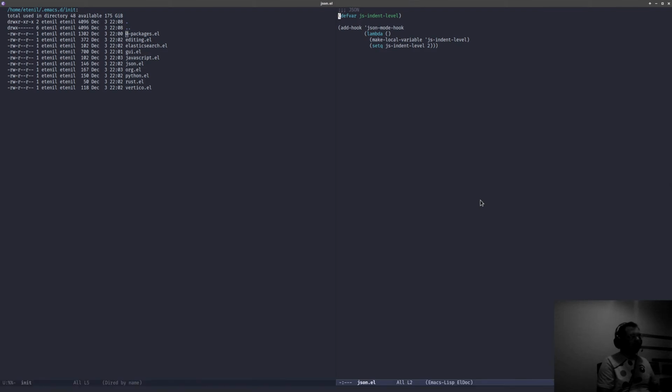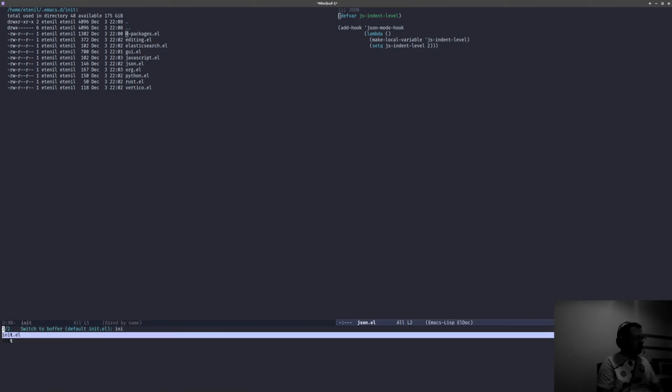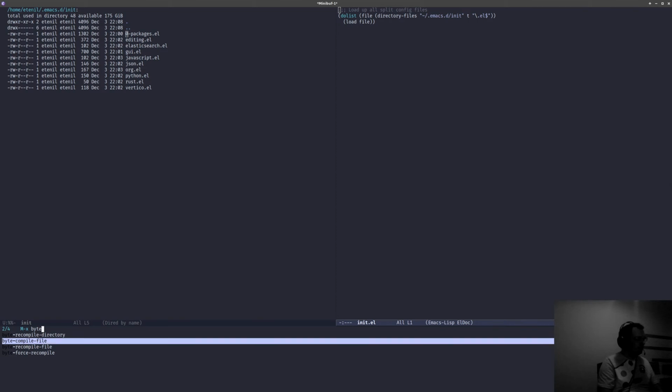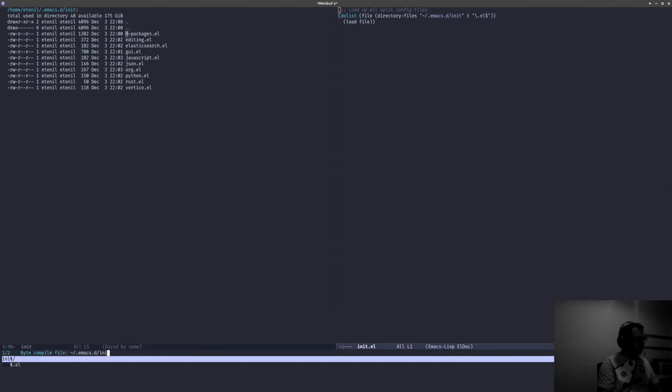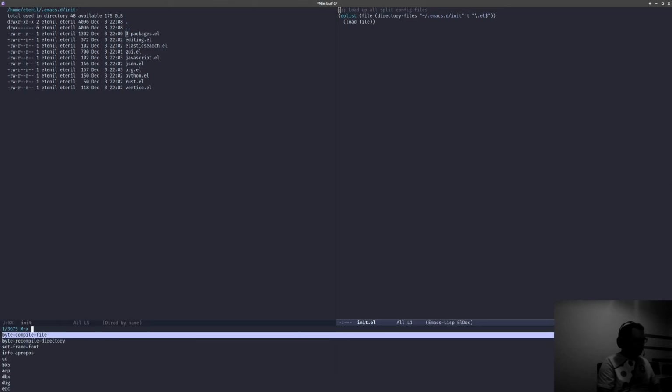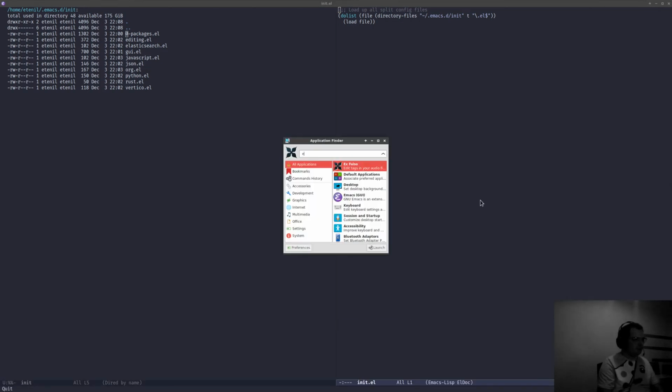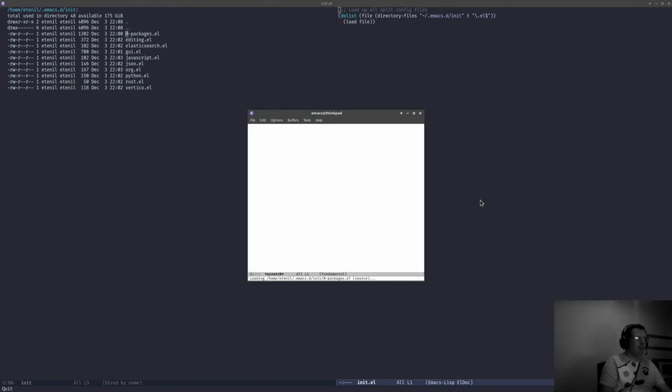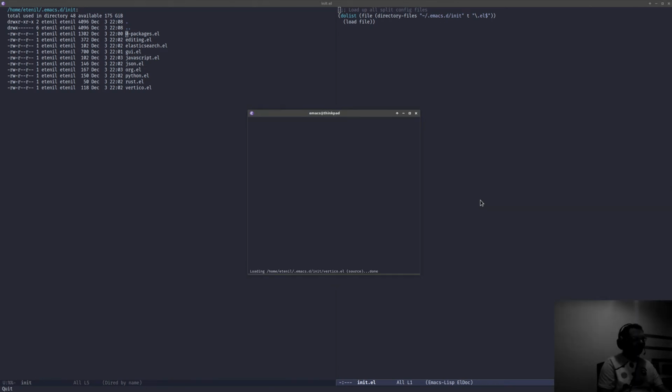Now let's see if I byte compile the main init. Yeah, it's slow. It's a lot slower than it was before, before splitting.